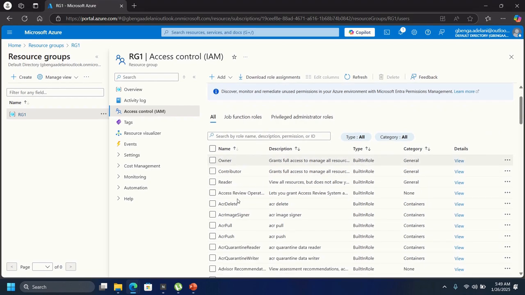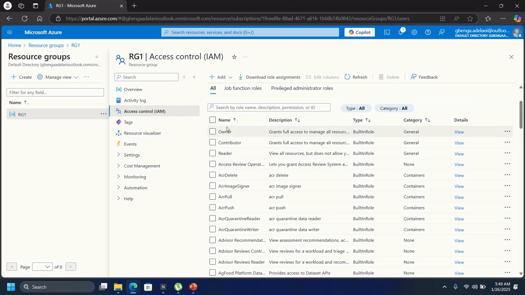If you look at this list, you realize that we have a name column, description column, the type, the category. So from the description, you can tell what you can use this role for. For example, owner.